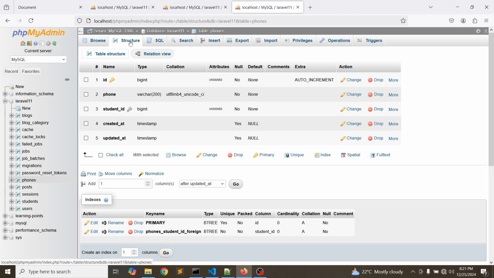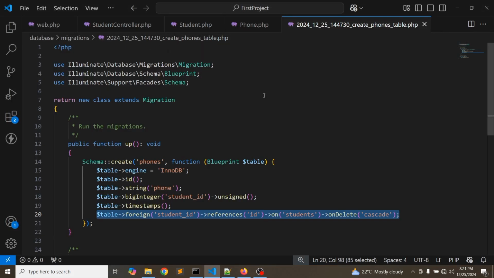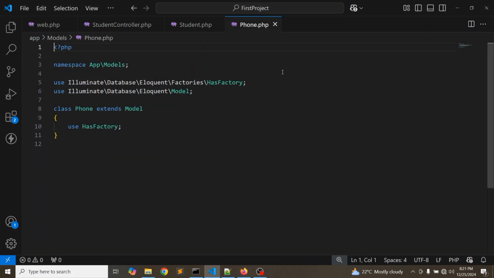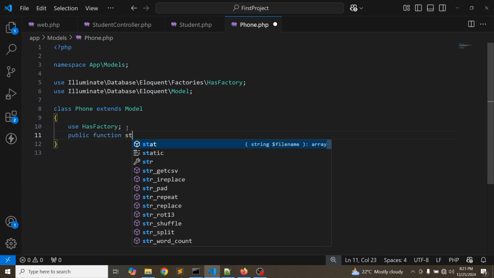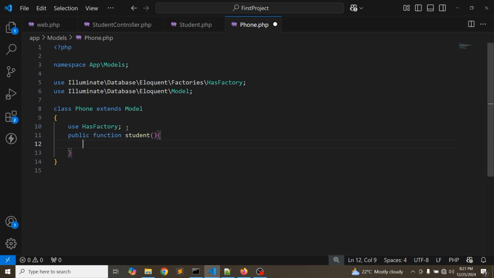Now we need to make the relations object-wise, meaning using the ORM we will use objects. Just here inside the Phone model, let's create a relation. This is a one-to-one relation. So from the Phone model, we write public function student. We are creating the relation, meaning from the phone, how we can get the student.